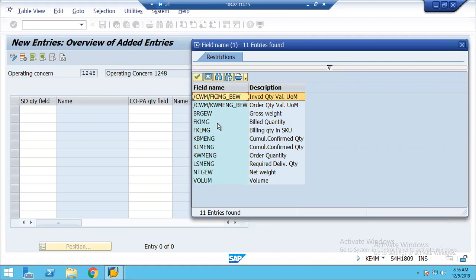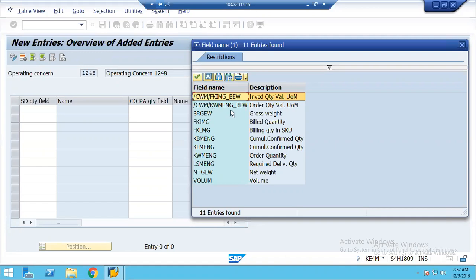So in the pricing procedure, suppose you have a sales value, you have a cost value. For each of them you need to have a condition type. If you have any sales value, any discount, any commission, for each of them you need a separate condition type.